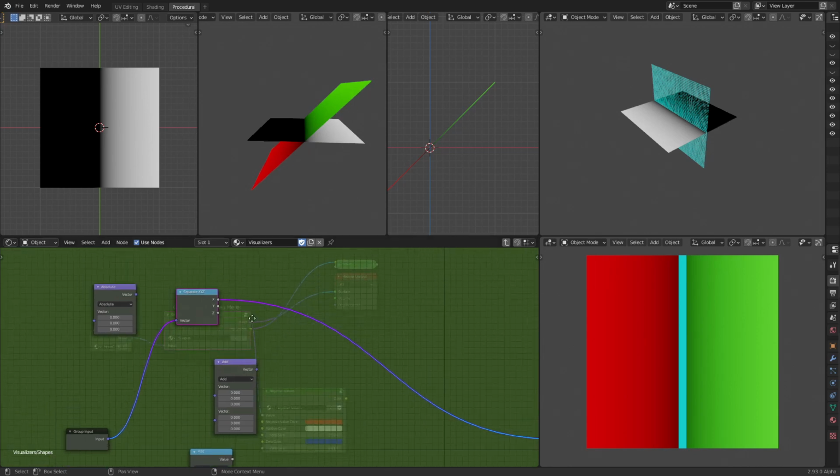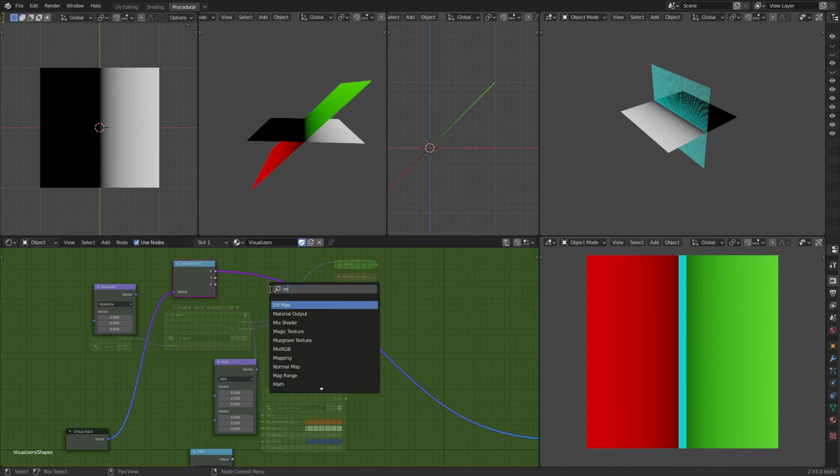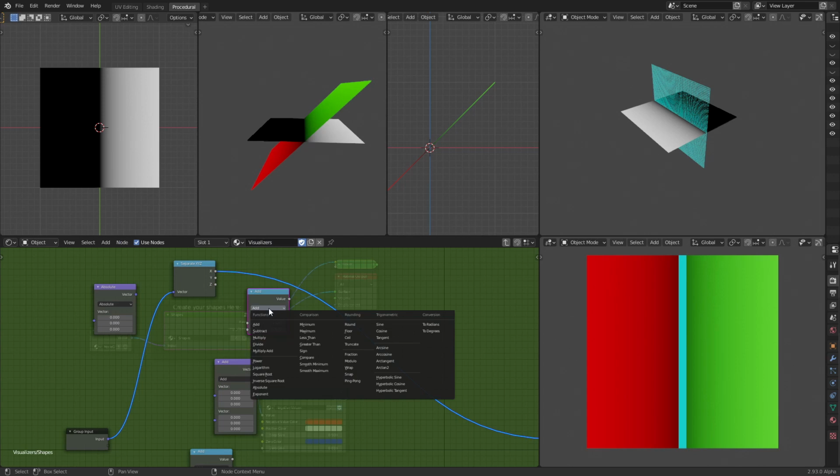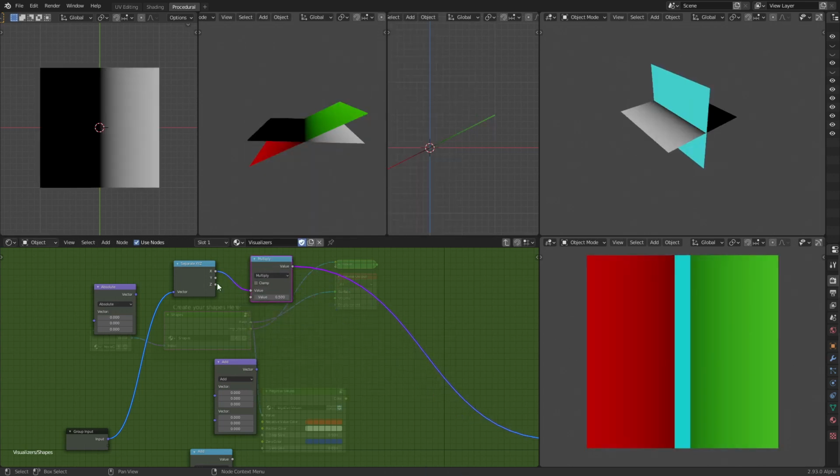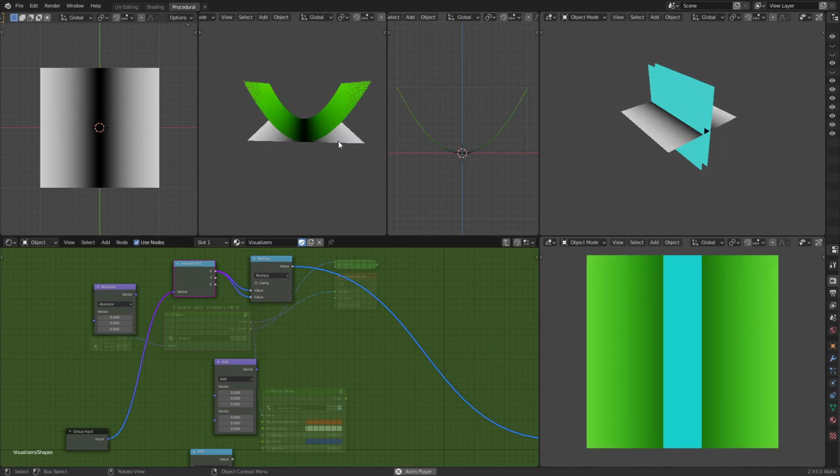Okay. What happens when we multiply the same value again? Every single point from one map got multiplied by, in this case, the same map.